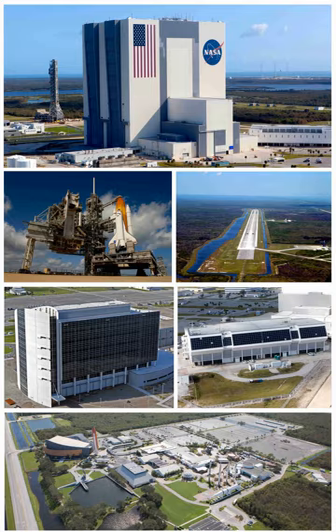As a part of promoting commercial space industry growth and the overall center as a multi-user spaceport, KSC leases some of its properties. Major examples include: Exploration Park to multiple users; partnership with Space Florida; Shuttle Landing Facility to Space Florida, who contracts use to private companies; Orbiter Processing Facility (OPF) minus 3 to Boeing for CST-100 Starliner; LC-39A to SpaceX; O&C High Bay to Lockheed Martin for Orion processing; land for FPL's Space Coast Next Generation Solar Energy Center to Florida Power and Light; and the Hypergolic Maintenance Facility (HMF) to United Paradigm Corporation (UPC).